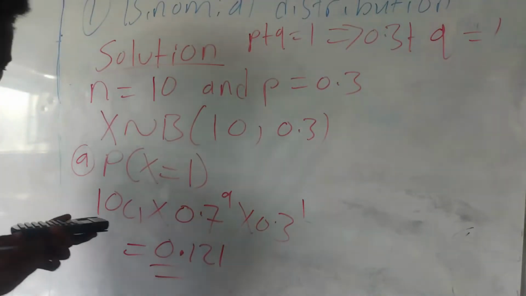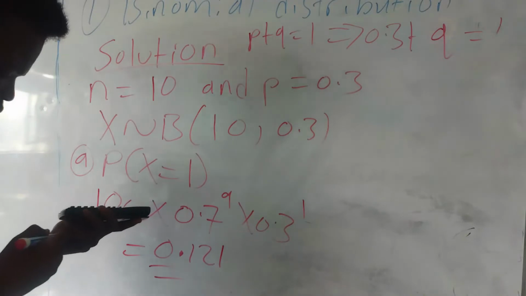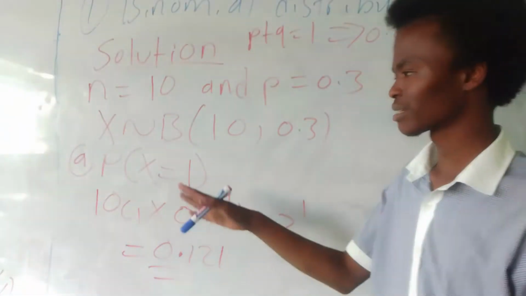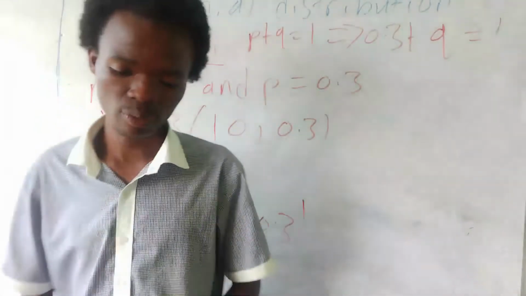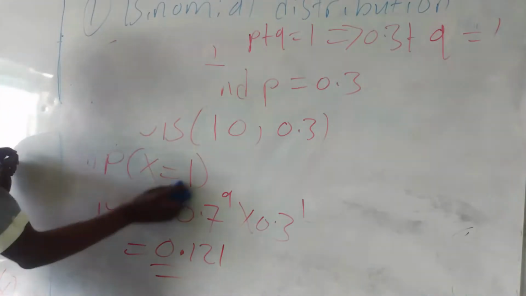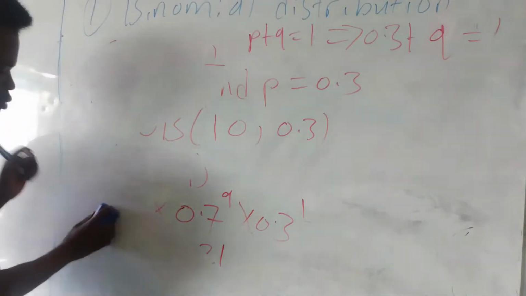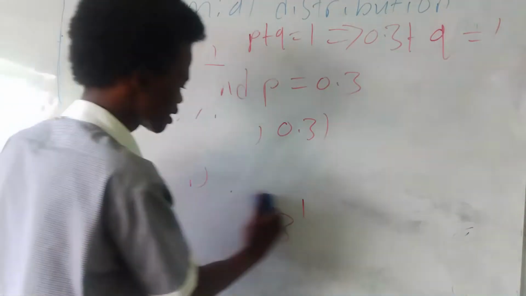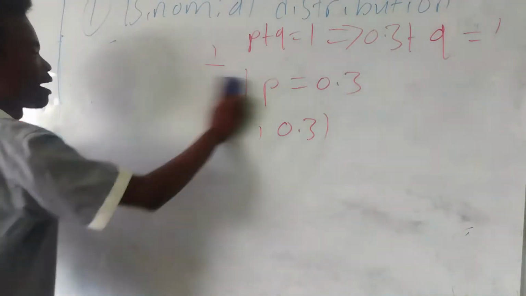So I'm going to calculate the solution for the second part of the question, which says the teacher will find the probability that the teacher will select at least one student who had done computers at O level. At least means from 1 up to 10 students, since we say a finite number of selections are carried out.